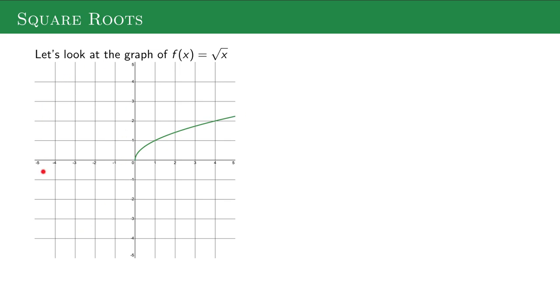You can see there's nothing over here because I'm not allowed to plug these x values into my graph. So I can't plug negatives into my square root, but I can put in 0 right there, and then all of these positive x values. All right, so my domain for my square root is everything that's bigger than or equal to 0. Okay, 0 does work, it's right there, but all the negatives don't work.